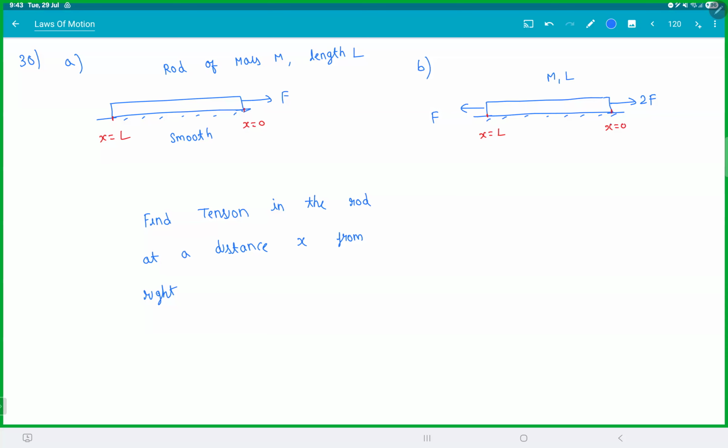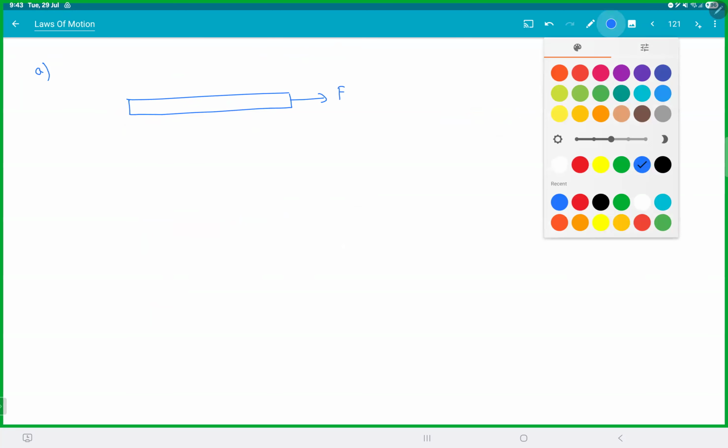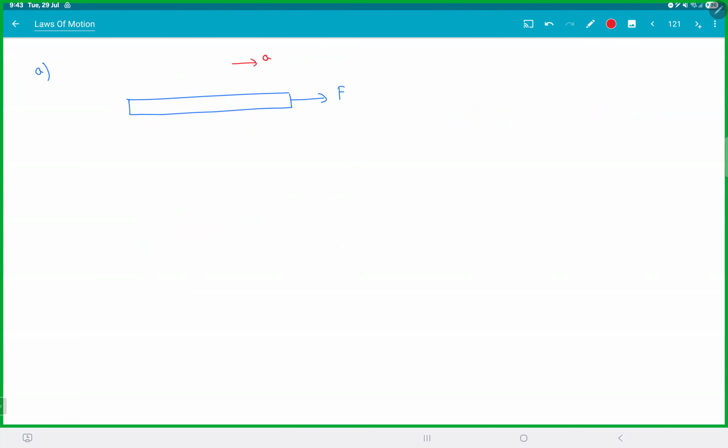Right, Shaurya. Right, Arya. F is equal to T. You're saying tension is constant. Let's see the first one. So we have a rope here. You're applying force F. I will take the whole rope as one system. The whole thing is going together. So F is equal to ma.